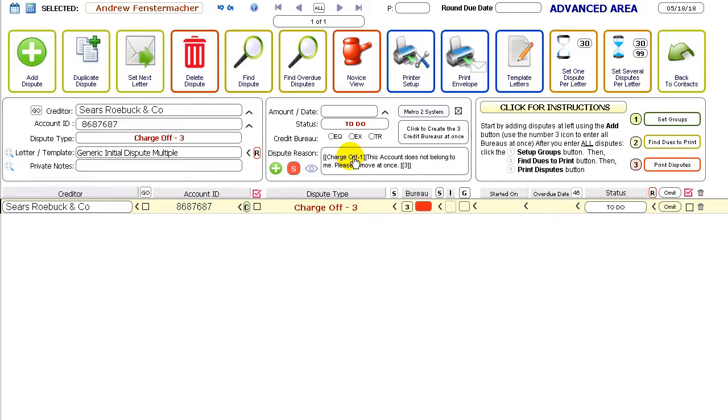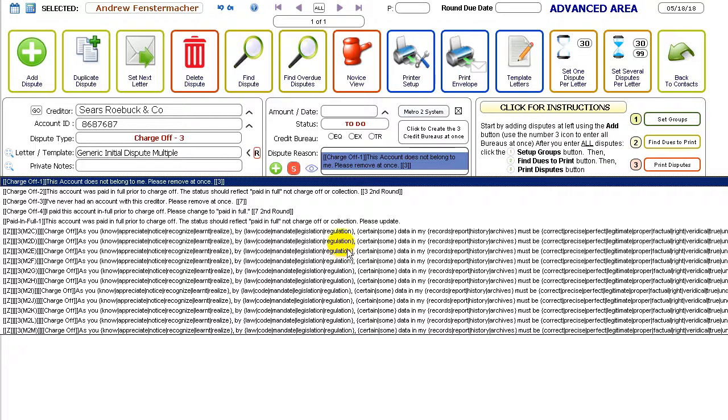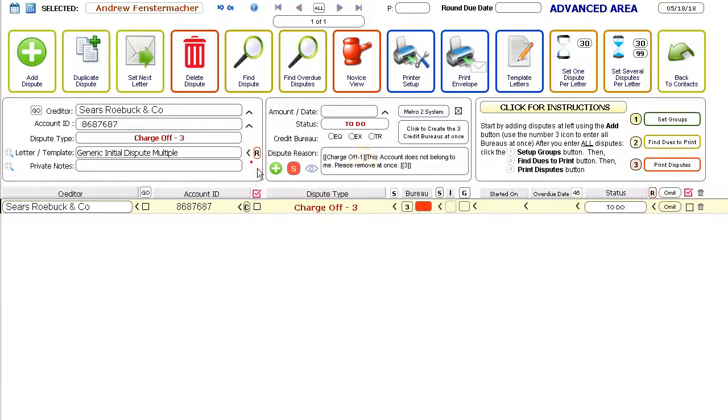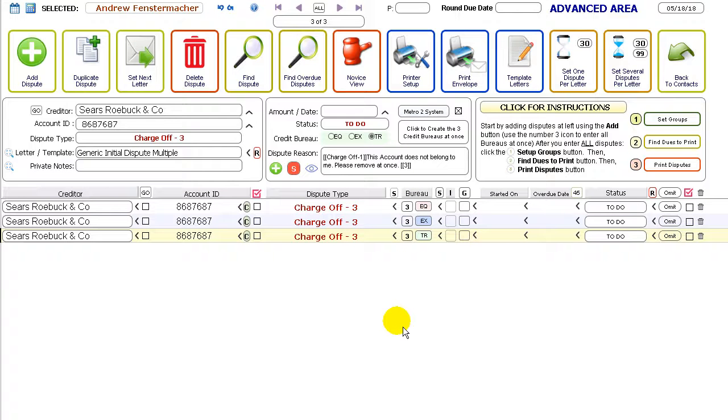You can change the reason. You can type the reason if you want, or select from many others, and the same thing with the letter, but everything is done automatically if you want to. Then you can click the number 3 to do the 3 credit bureaus with one click, like this.